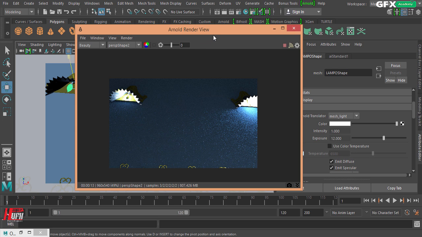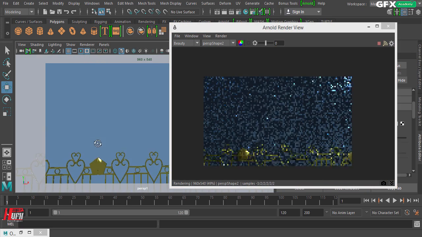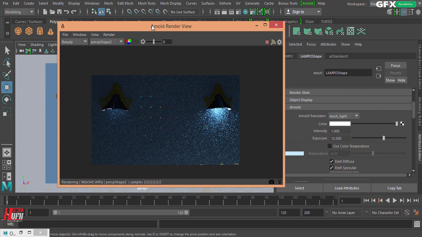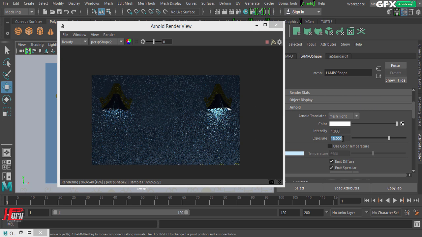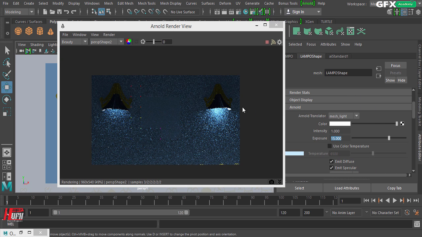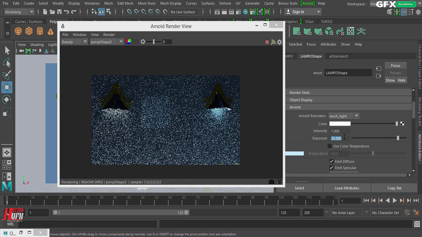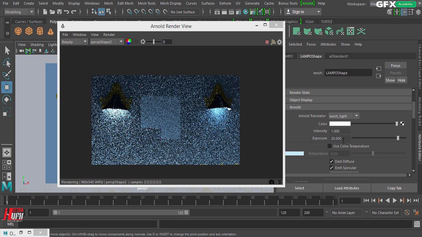So it depends on your scene. You can choose whether you use the mesh light or the default light of Maya, according to your scene's needs. If you really need more of a look like this, or just a very simple one like this, like a very tiny or small lamp, this is why it gives me that intensity, while whenever I give it more and more, for example, oh my god, too much, still too much.